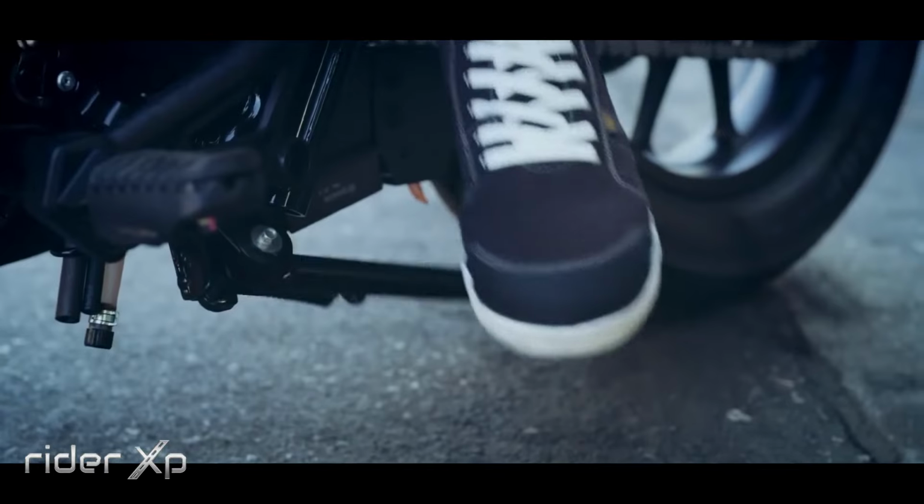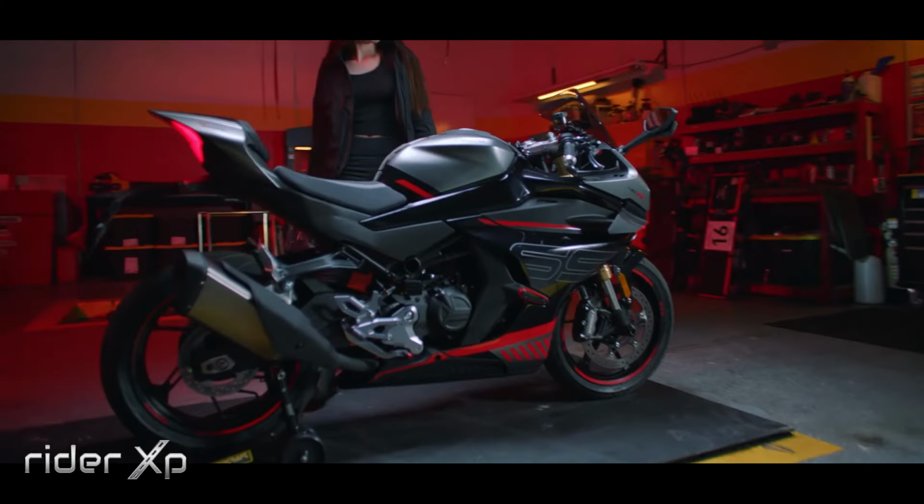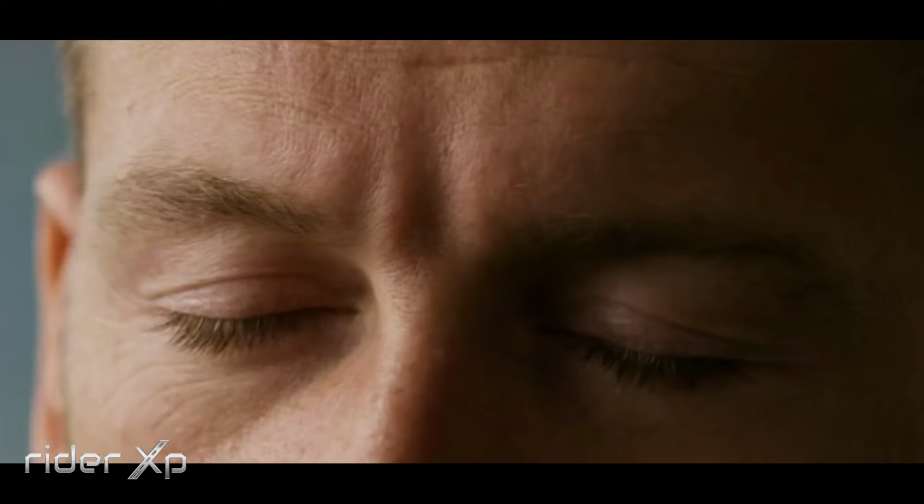And now the final challenge that CFMoto 450SS owners will face a lot more than Ninja 400 and R3 owners: resale value. While I could see the logic and convince myself that just because it's made in China does not necessarily mean it will fail, I do suspect that it would be harder to sell a used CFMoto motorcycle because now you have to convince others about all the things that you believed and experienced.